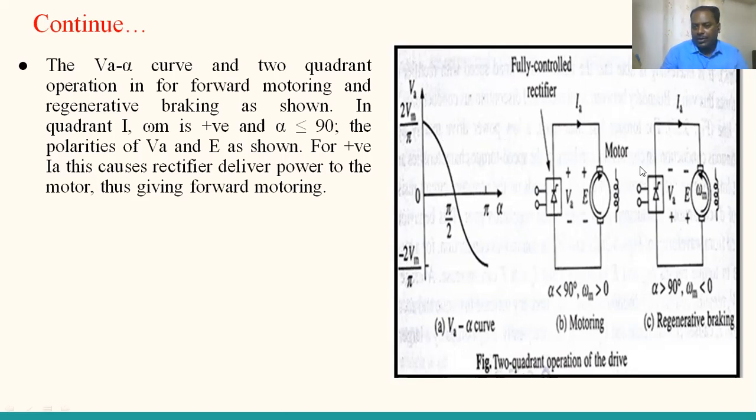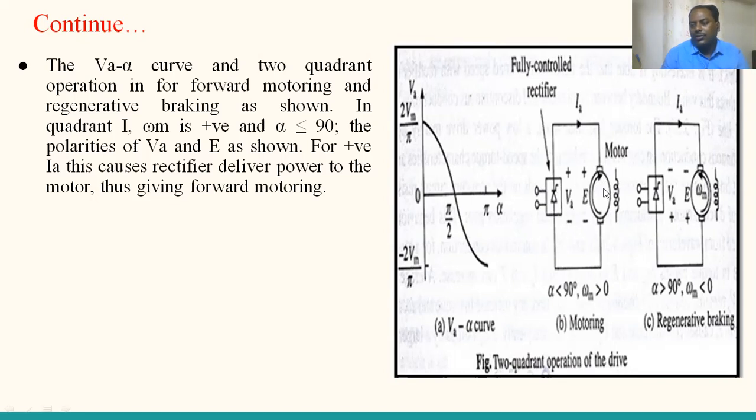And you see the first quadrant operation: when alpha is less than 90 degrees, the speed is positive. Speed is greater than 0. Therefore, the energy is transferred from source to the load. See the signs of the supply voltage as well as the load voltage. Both have the same signs. Yes. So here the supply has the phase conductor and the neutral conductor, and the output of the converter is a plus and minus. Therefore, the energy is transferred from source to the load, and you can observe the direction of the average output voltage and the polarities of the back EMF and speed.